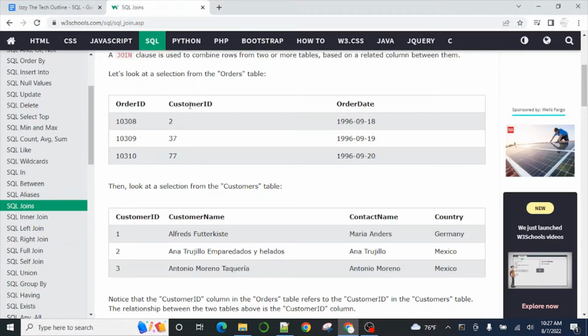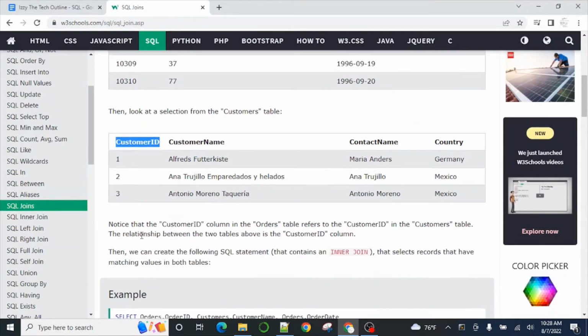So if you want to do an inner join, you join this to this. And we're going to get into the syntax. It explains it here: notice that the customer ID column in the orders table refers to customer ID in the customers table. So you have to, again, know your data and understand how the table is built to be able to do this join. If we did a join, we would most likely do an inner join on here, depending on what your output is.